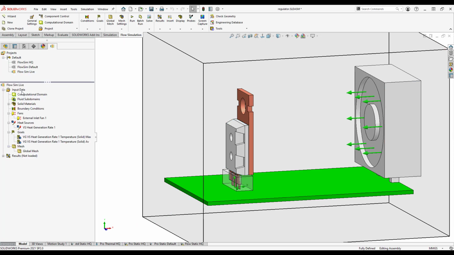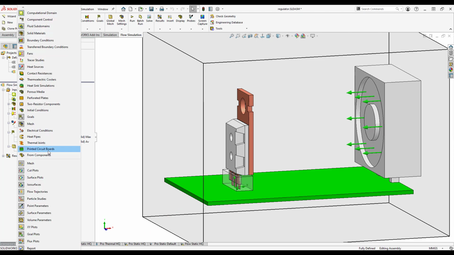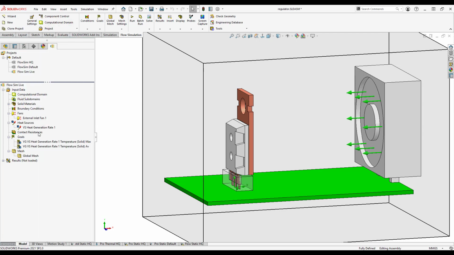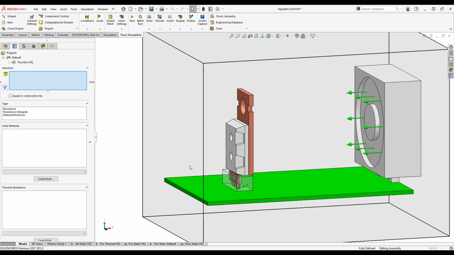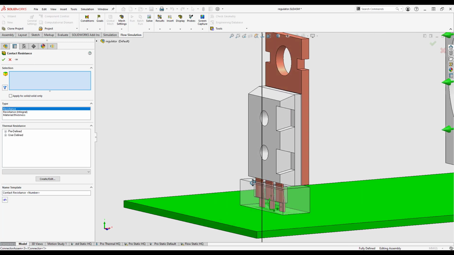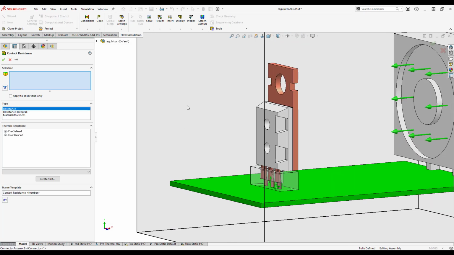All right, and again, just like I alluded to at the start here, I'm going to do some contact resistance on the connectors too, just like Shaun did on those same faces. It's a little bit different on the flow simulation side of things. We're going to be going into our engineering database.